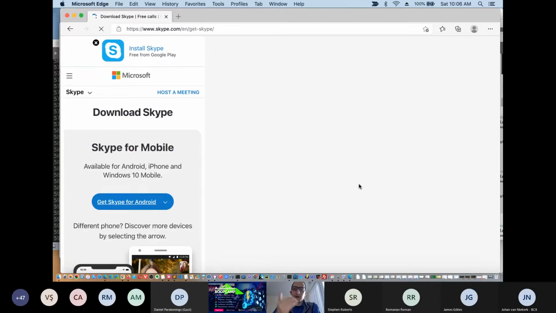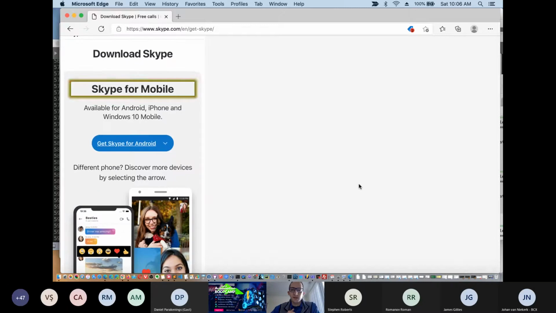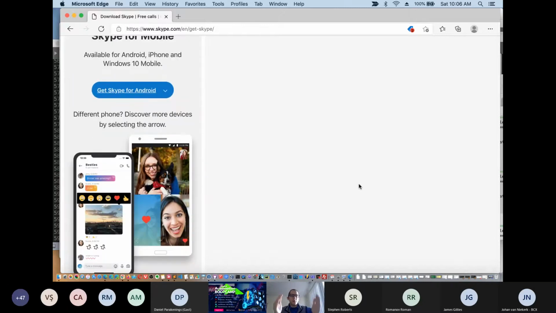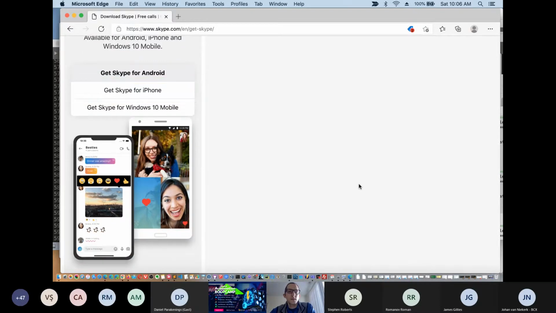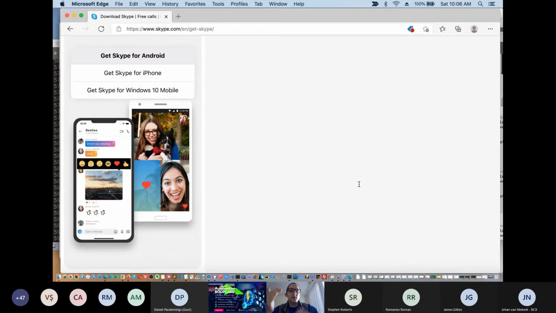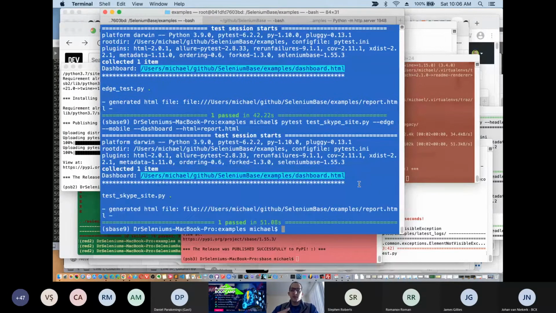It will click the links on the site. And you can see here, if you can see the screen share going, it's verifying all these different things, and it's running a mobile test right now. So here I'm verifying that the buttons such as get Skype for Android and get Skype for iPhone are showing up. So that was the test that we ran there.